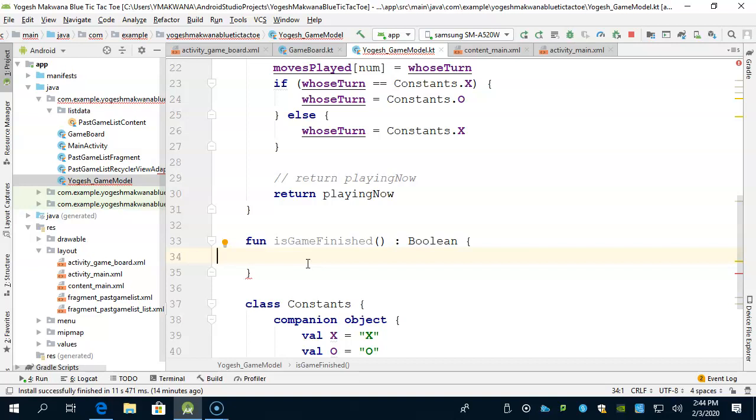We'll iterate over one of these two arrays. This one. So we'll take its first element and say if 1, 2 and 3 in this, the elements 1, 2 and 3, if they are all X or they are all O, game is finished, stop iterating, get out. If it does not match, go to this. If it does not match, go to this. Keep doing that. And if nothing matches, then you say game continues, game is not finished. Then you return false. If game finished, will return false. Otherwise, it will return true whenever one of these is a match.